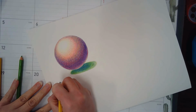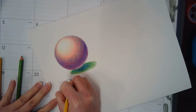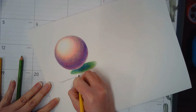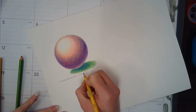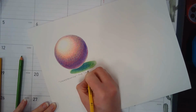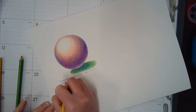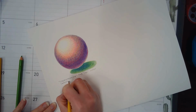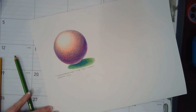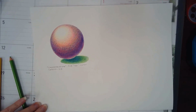So this was my underpainting. And this was with the yellow and blue. And then I used 330 for my color. My shadow was 313. Okay. So do make sure you label which one you are using and complete 4 of these.